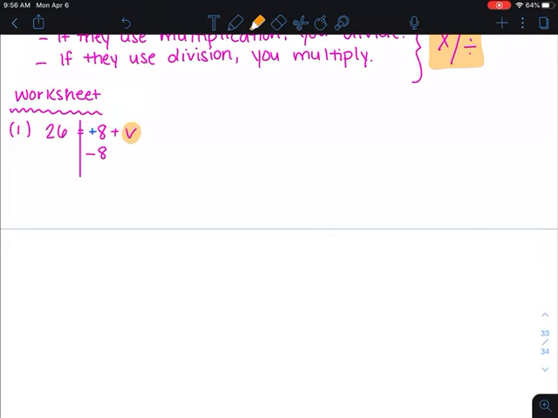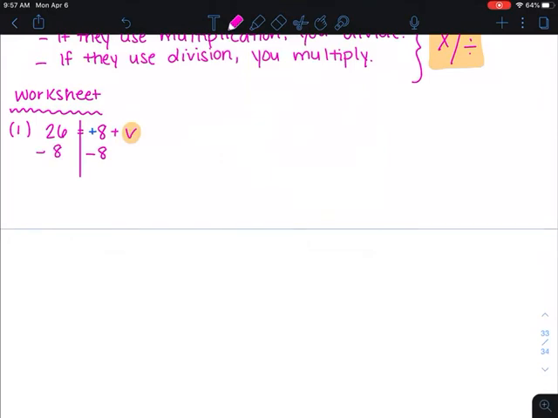So we're going to subtract 8 from both sides. In the meantime, think about what 26 minus 8 would be. Alrighty. So 26 minus 8 is going to be 18. Remember that. Again, our goal is to get v by itself. So once we can get rid of this 8, and v is by itself on one side of the equal sign, then our job is complete.